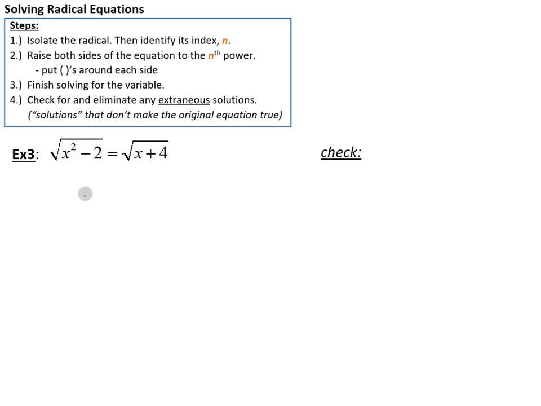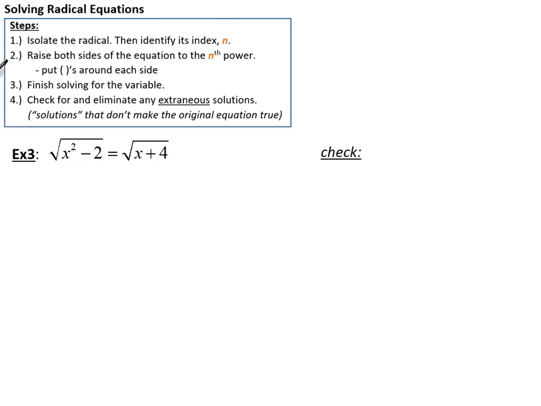So this is a very strange one. If they give you more than one radical, what we want to do is try to put one of them on each side. So they've kind of already done that here for us. And this is kind of an extreme example, but just in case you were to see something like this. So what we want to do is kind of isolate them from each other as much as possible. So we put one on each side, which is already set up for us here. So we're going to say it's already isolated in this case.